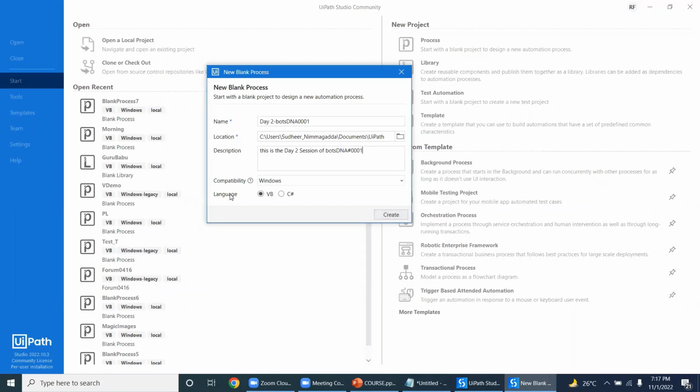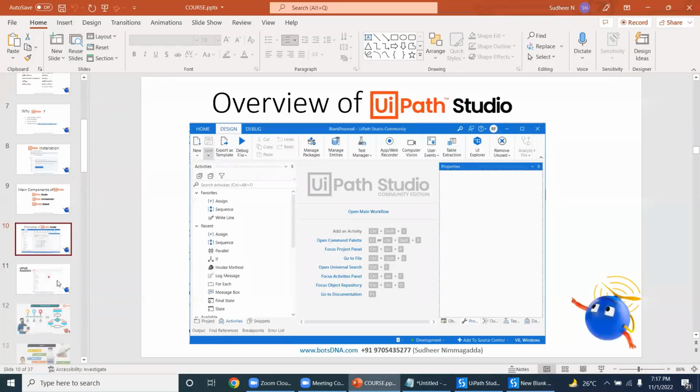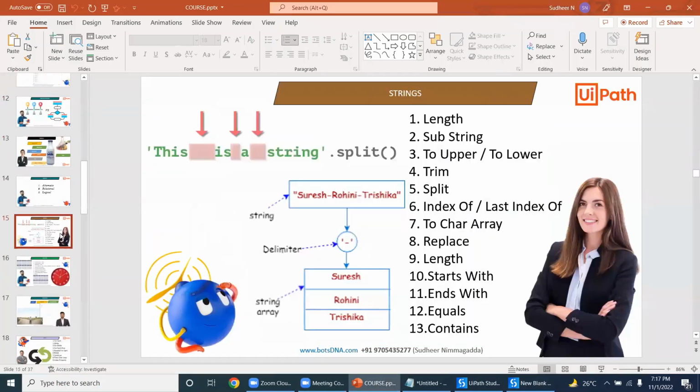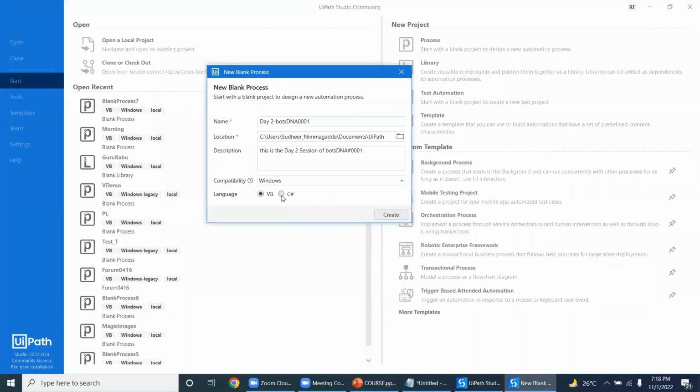Here are the languages. The language behind this whole code is VB.NET. For small pieces of code, like string methods such as substring, trim, split, if you want to write in C#.NET and you are familiar with it, click on C#.NET.